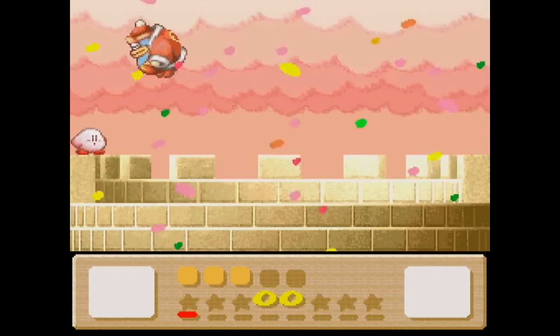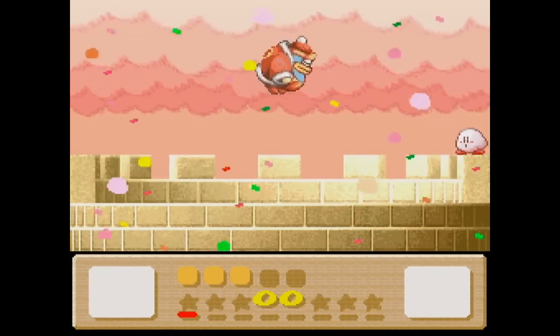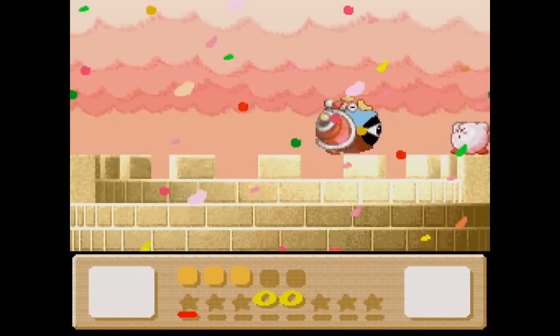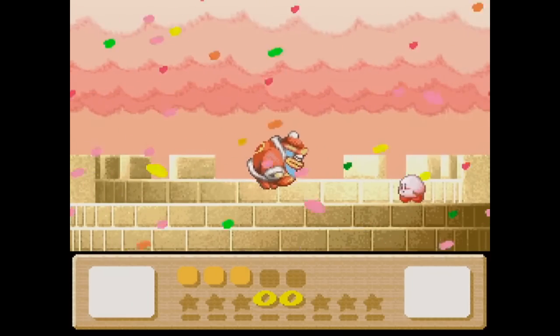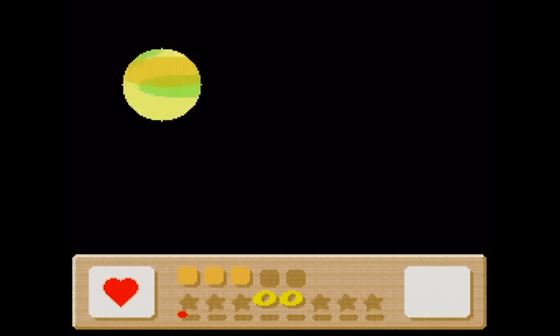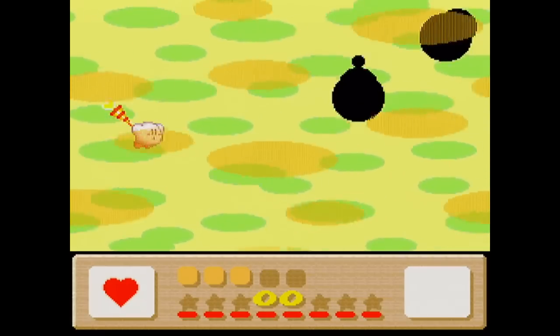1 more hit. Last hit. Come on, just 1 more. Don't make this go on for any longer than it has to. Alright, perfect. And that's it. King Dedede falls to the ground, and that is it. Except for the battle against Dark Matter. Yep, we still have more to go.